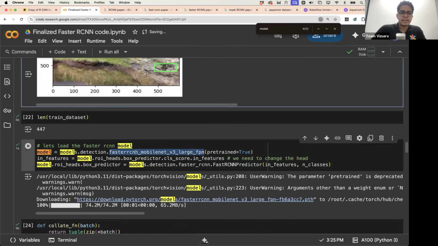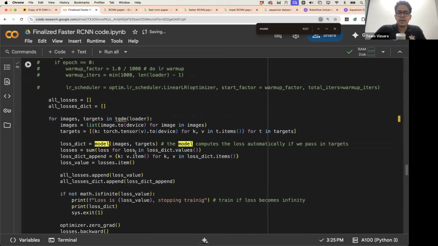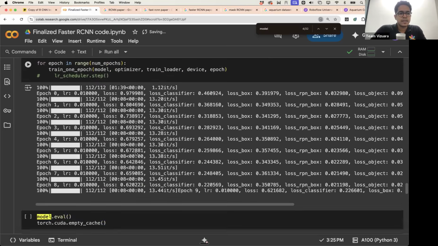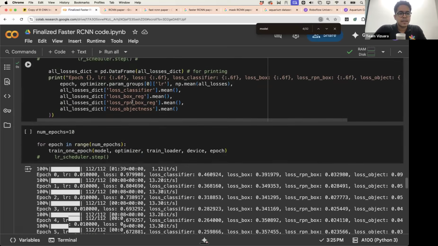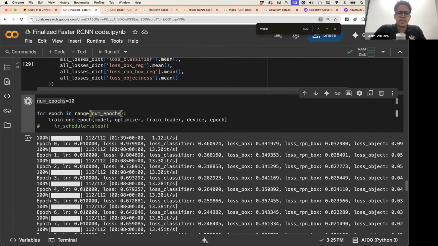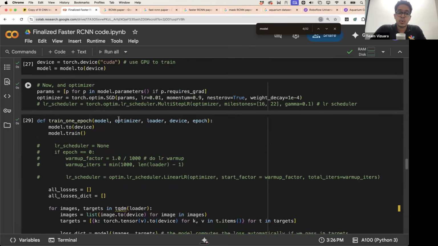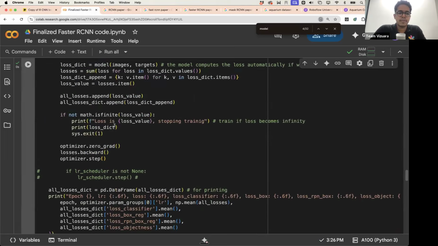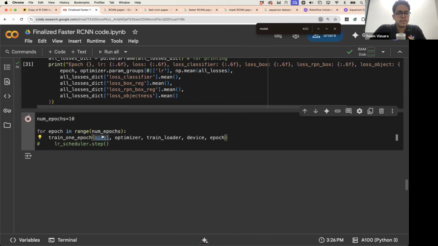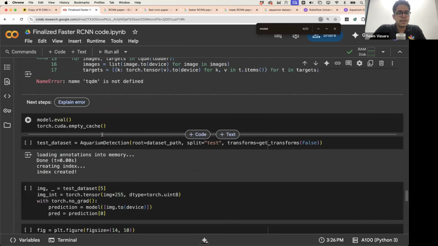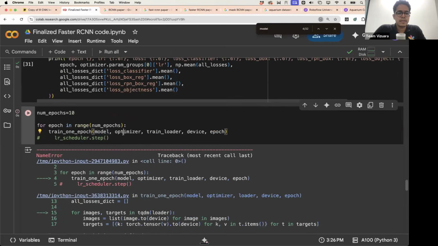Here we are using MobileNet, not ResNet. Initially, I was playing with ResNet a little bit. Then the number of epochs is 10. Actually, this code is not as slow as the previous one. It's actually pretty fast. Okay, tqdm is not defined.